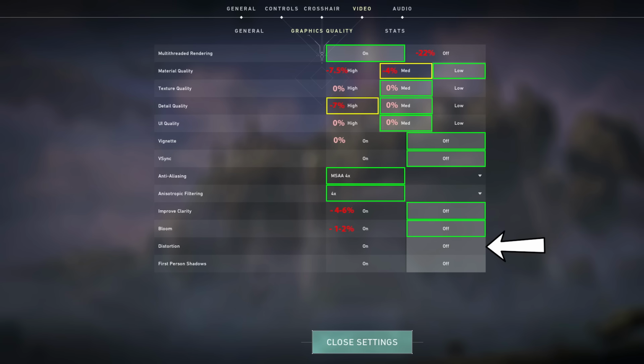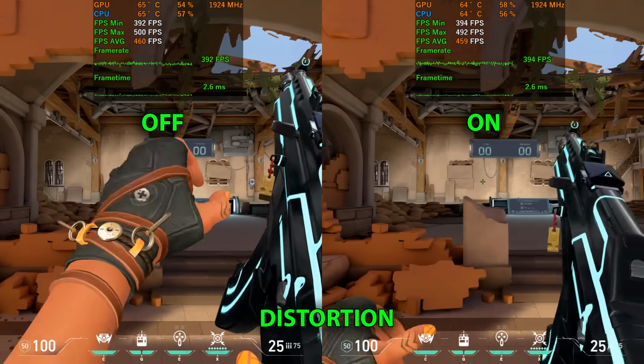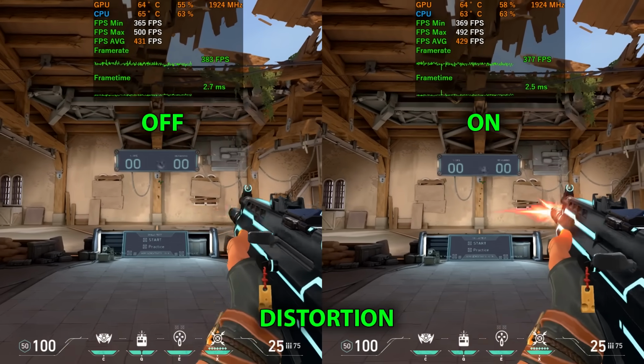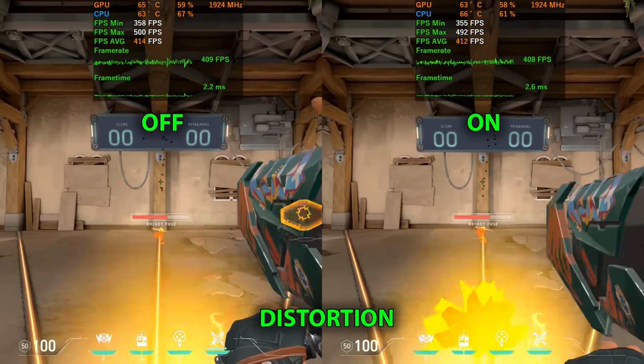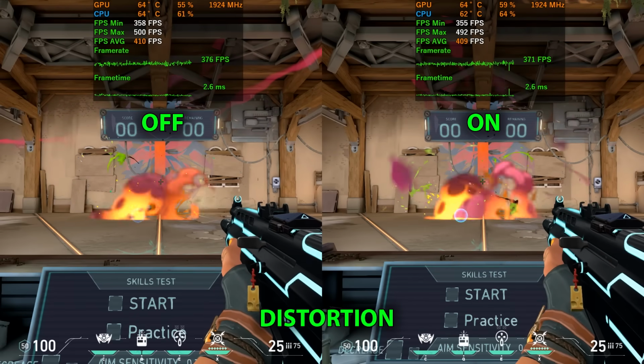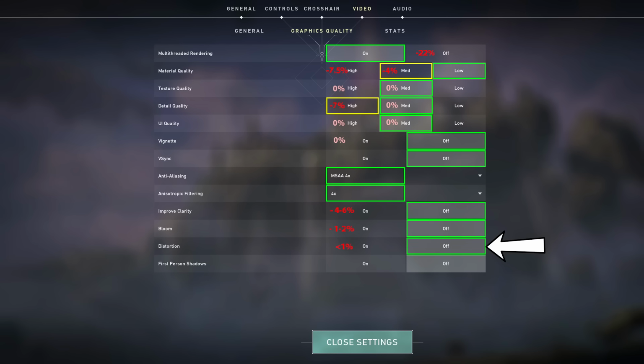Next up is distortion. The pattern is a very slight FPS drop when turned on, which is usually below 1% difference. So what does distortion actually do? Likely distort some visual elements of the game, but whatever they are, we struggle to find them. We can confidently set this one to off for the extra couple of frames and possibly get rid of some subtle distorting. Up next we have first-person shadows.